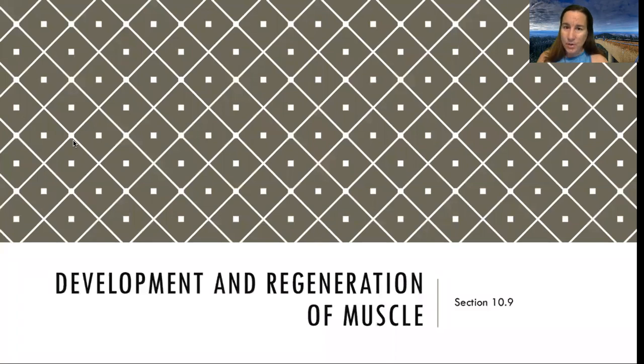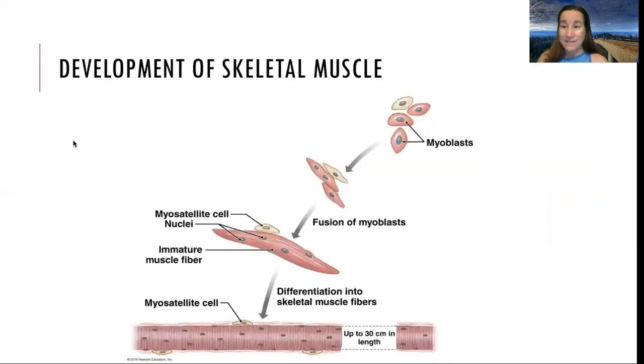And the very last part of this very short video, thank goodness, is development. So we said that muscle comes from the mesoderm. Of our 3 germ layers, mesoderm is going to make the muscle. So it's going to have these stem cells in the mesoderm. They're going to be myoblasts. These little bitty baby guys are the myoblasts.